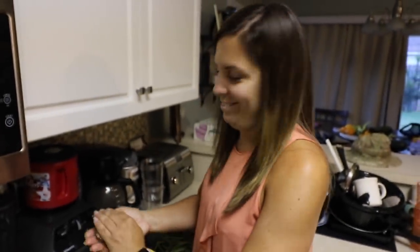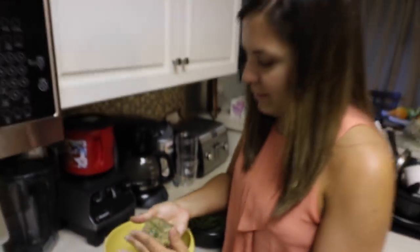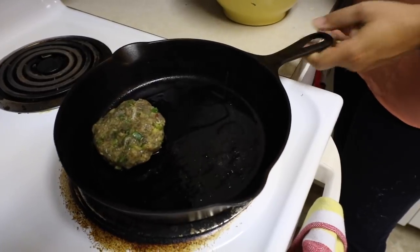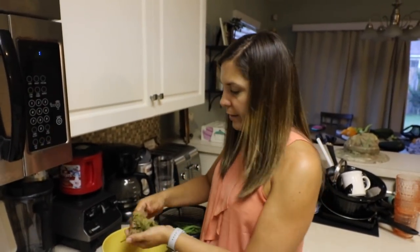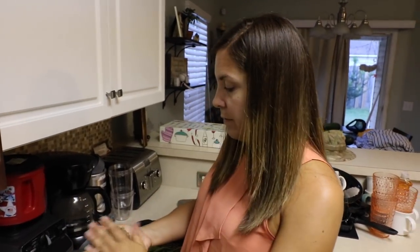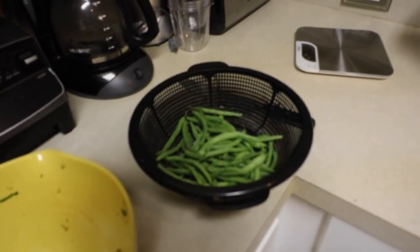You want big patties? I like big patties. Let's see how this goes. Looks pretty. Oh, good. I'm eating all of that. All that green in there, green from the garden. Like salmon croquettes back in the day when my mom would cook them. Yeah, very similar thing. This will be a good meal. And as a side, Jack and I picked green beans from the garden. So we're going to have green beans. A lot of garden food that we're cooking tonight, all from our little raised bed gardens in the back.